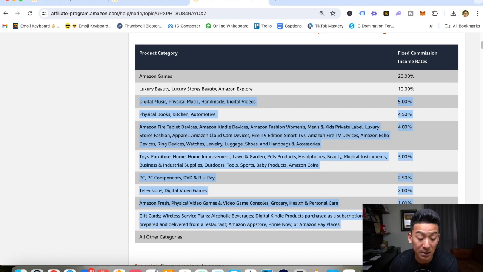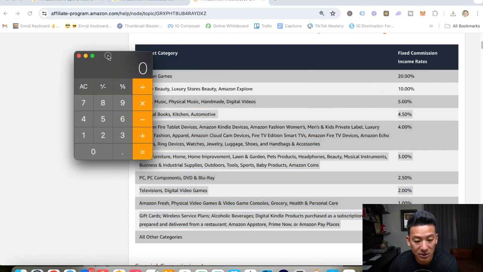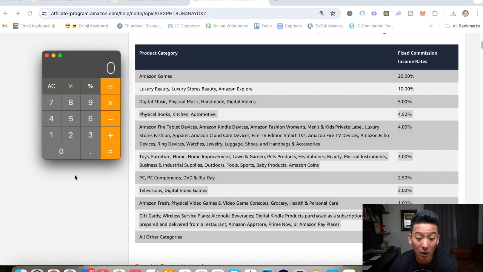Let me do the math for you on this. And this was before I even understood how affiliate marketing really worked, okay? I'm gonna grab my calculator right now, okay? So let's just say a lot of the products that you'll sell within this range, like toys and books and luggage and shoes and apparel and stuff like that, will all usually be about $50 or below, okay? So let's just say it's a $50 product, right? And you're making, let's just say, 3% on something. What is your commission on that? It's $1.50, okay? Now, I want you to think about that for a second, right?